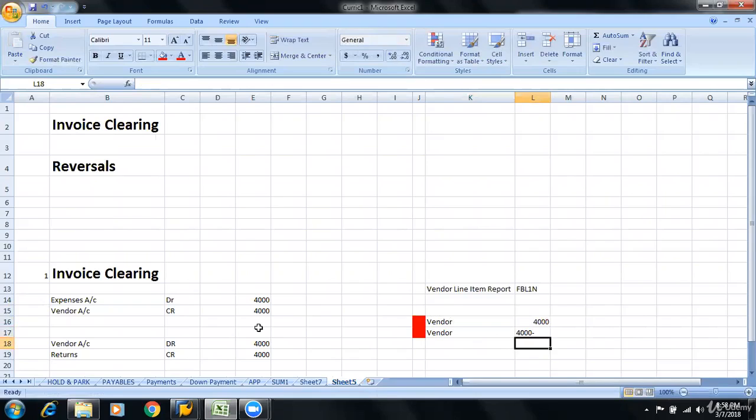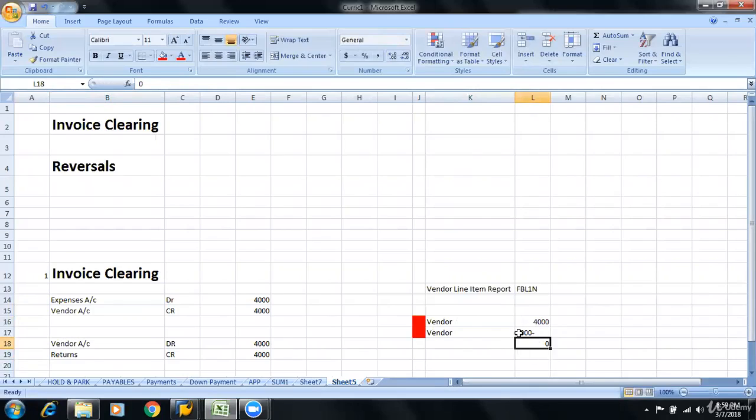Though, according to your accounting, according to your books of accounts, this vendor is nullified, where you were due to pay him 4,000, and in this transaction he is due to pay you something, or you have returned something. He is no more liable to you, and you're no more liable to him.